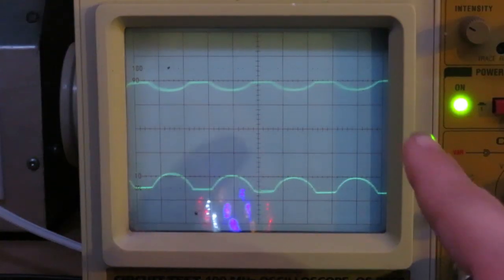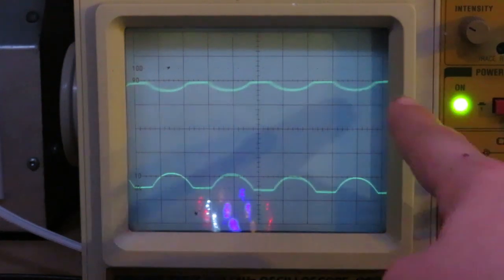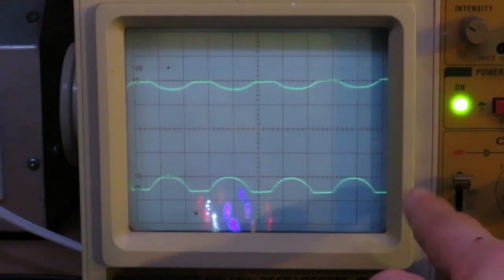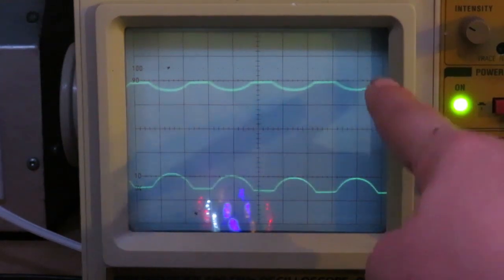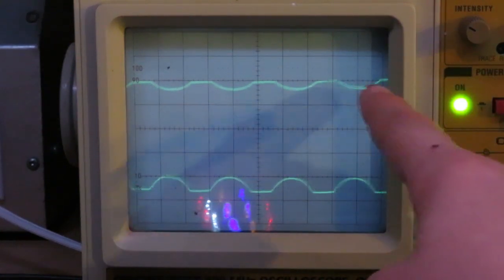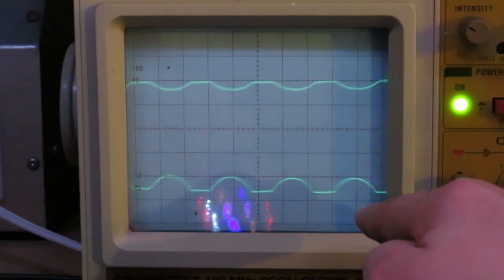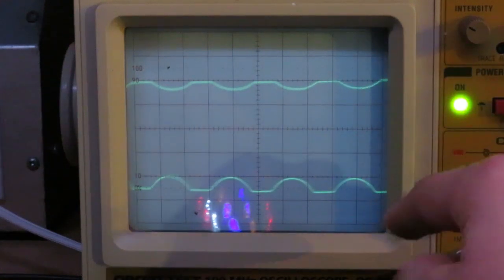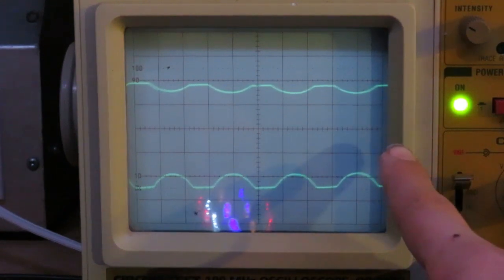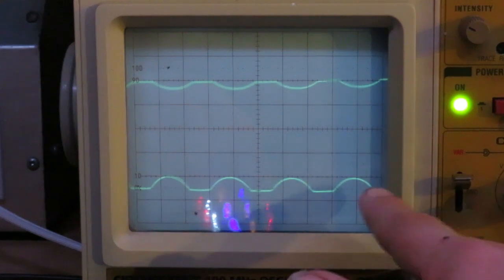Alright, so you can see on the top here, that is our input signal, and the bottom, that is our output signal. So this will feed into the base of our transistor, and this is the output of the transistor. So this is the common emitter arrangement. You can see every time the input signal is low, the output signal is high. So basically what this is doing is taking the input from the microphone, amplifying it through the transistor, so it's a higher voltage, so the decade counter chip can receive those pulses at a higher voltage, because the microphone's output would probably be too small. So you use the transistor to amplify that and give better pulses.